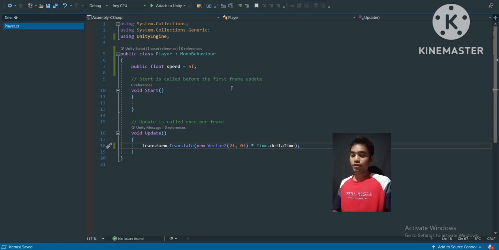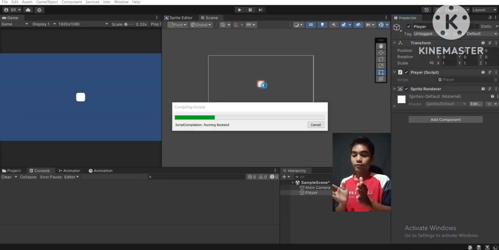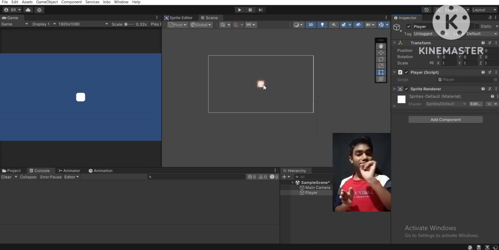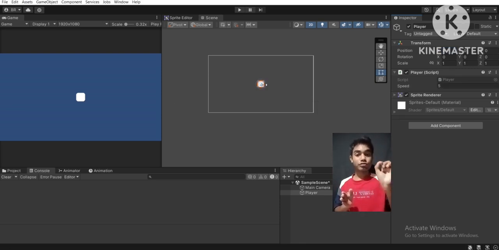Now let's move to Unity. We have made changes in the player script, and now we are implementing it in this game object. We should see this game object move in the right direction by 2 units every single frame.